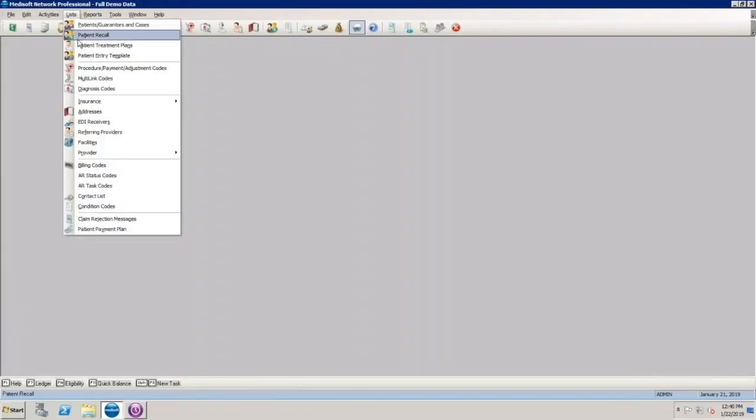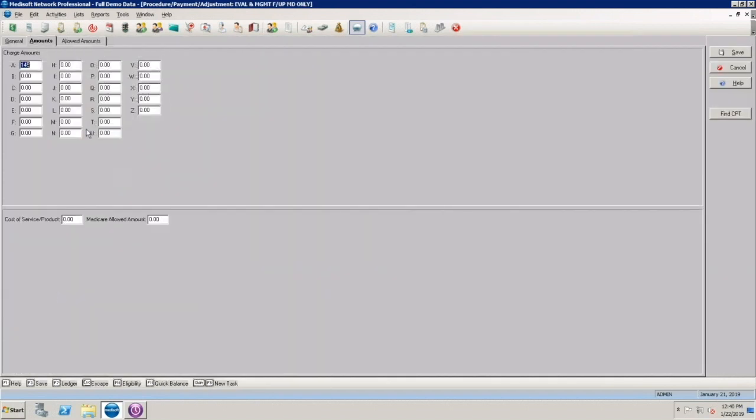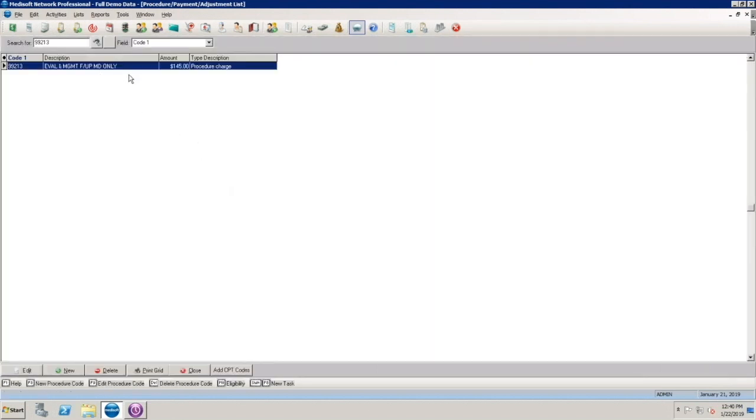So when you go to your CPT code, let me just take a 99213, and under amount, I can have a price in my A, and maybe I can have a different one in, let's say, my M. Okay, let's say my M is $100. So what does that mean? I have two prices, one for standard, one for M for Medicare. That's what I use, M.